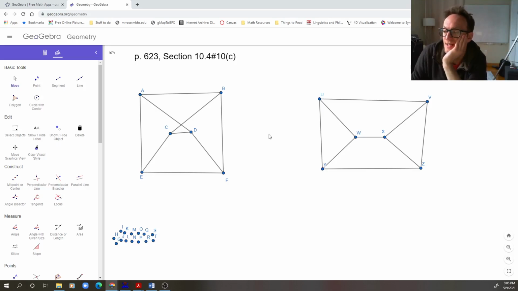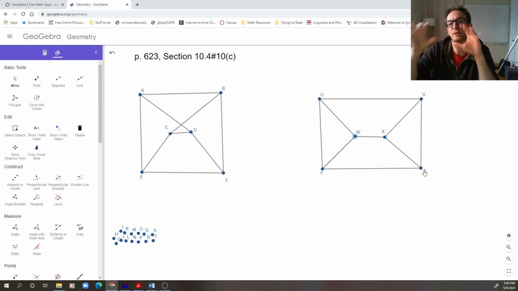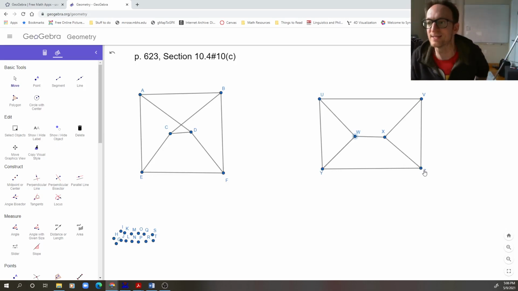Well, maybe they're not. The simplest way to show that two graphs are isomorphic is to just take one graph and drag it and bend it around until it looks exactly like the other one. This is the easiest way for a human to do this. And if you're very, very smart and you have extreme powers of visualization, perhaps you can do this whole thing in your head, or perhaps you can draw it on your paper in stages, but this is just way, way easier.